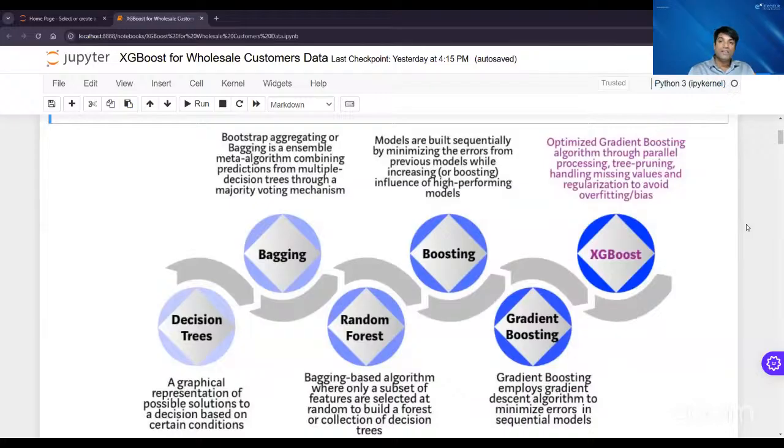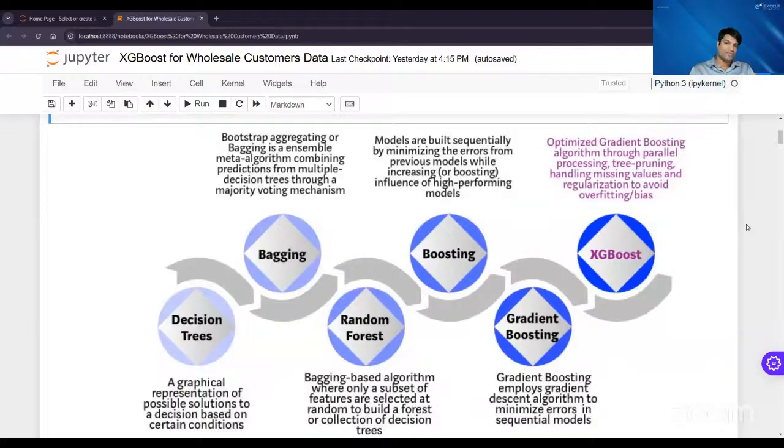So basically, what is a decision tree? We have already learned, it is a tree-based structure, right? You can remember that even our gradient algorithms, particularly XGBoost, are tree-based algorithms. We also understood that there are some limitations in decision trees. Decision tree is a very good algorithm, but there are some limitations. This has been rectified by the concept of random forest, right?